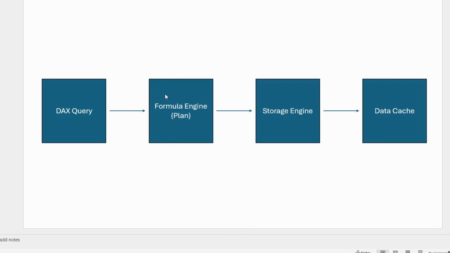Now, the easiest way that you can tell how much time a query is spending in the storage engine is by executing a trace. There are events that are logged every single time that you execute a trace. How you calculate how much time was spent in the formula engine is by taking the total amount of time the query took to execute and subtracting the total amount of time that the storage engine spent to execute, and the remainder is the amount of time that was spent by the formula engine.